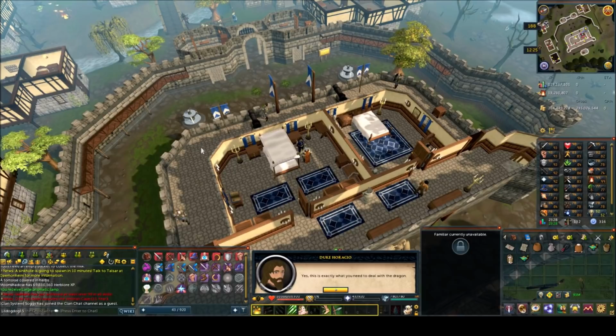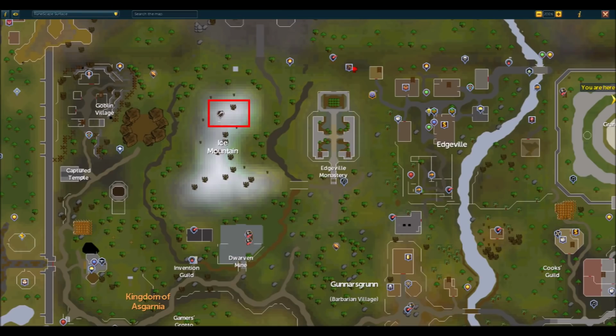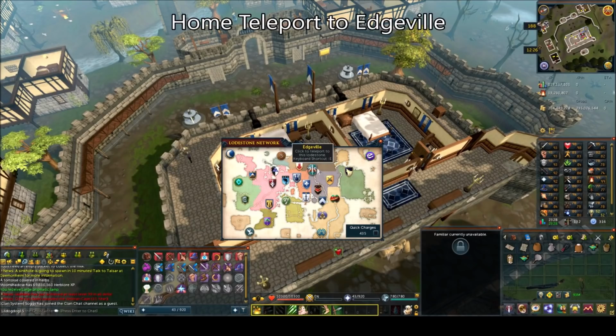So you get your frying pan, and then you're like, "All right, well, where do I go to find this dragon?" He's like, "How am I supposed to know? I don't know. Go talk to an oracle. That's usually how these things work." So the oracle, if you're unfamiliar, is located on Ice Mountain, just west of Edgeville. To get there, we're going to home teleport to Edgeville.